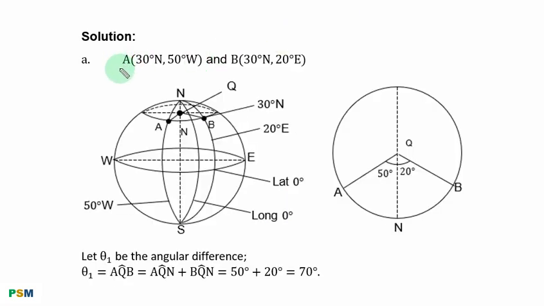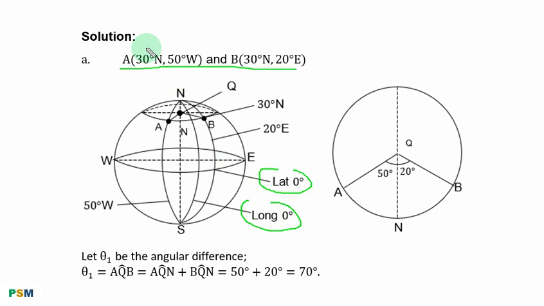Solution: A part of the problem. To begin, you draw the Earth as a sphere, then you draw the two principal axes, north, south, east, west. After that, you draw the reference point, the equator, latitude 0 degrees, through the center of the Earth. Then you also draw the prime meridian, longitude 0 degrees. You can draw it on any side. It is on the east side.